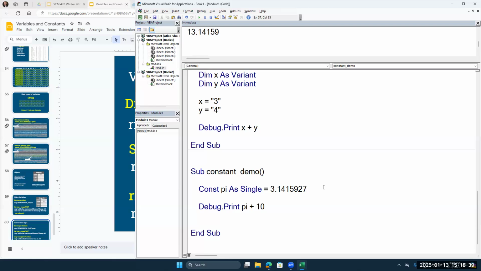No, not the single. The single was limited to what, 7 decimal places, 7 significant digits? 1, 2, 3, 4, 5, 6, 7, because that's 7 significant digits. Yeah, it's a good point. In fact, if we wanted to increase that, if we change this to double, we would see more digits.